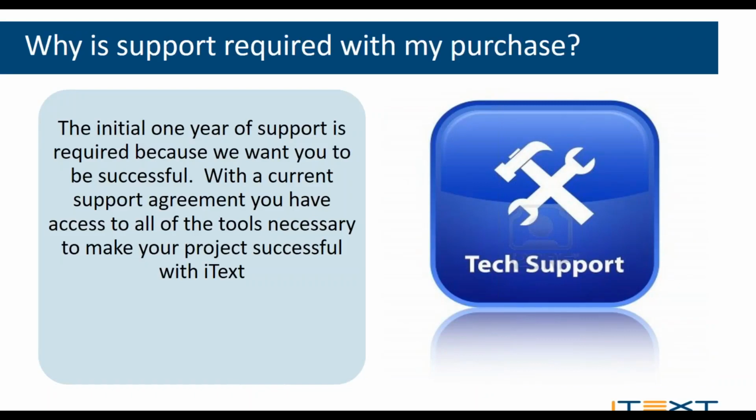Why is support required with my purchase? The initial 1 year of support is required because we want you to be successful. With a current support agreement, you have access to all of the tools necessary to make your project successful with iText. With support, you have the benefit of access to our dedicated support team to help with any questions you might have with the iText library. Also, you have the ability to upgrade to the newest version at no additional cost. We also do quarterly updates and annual releases, and you get them as well.